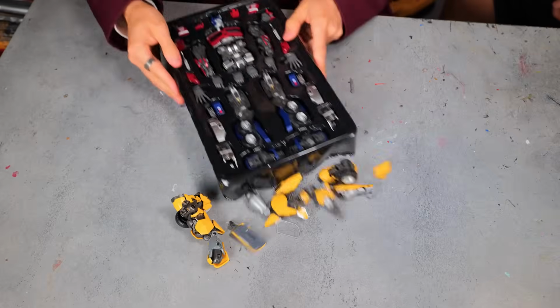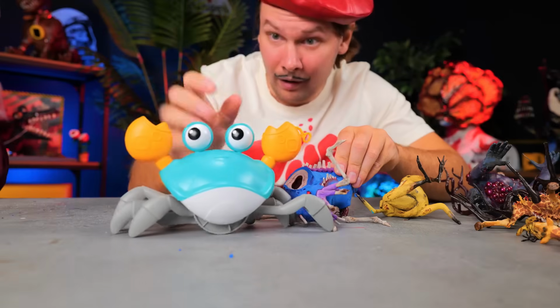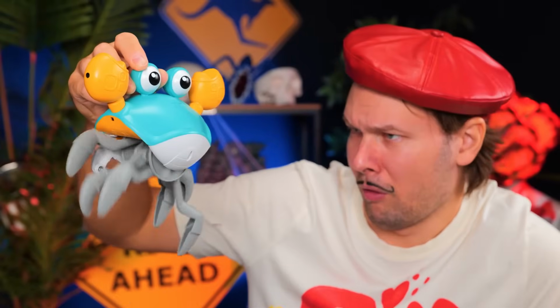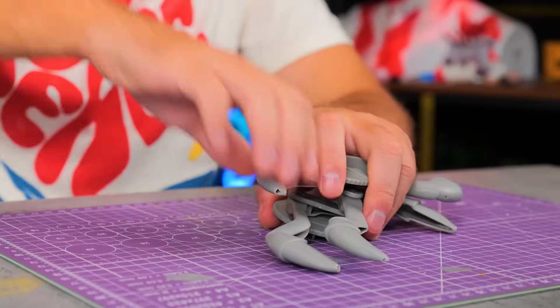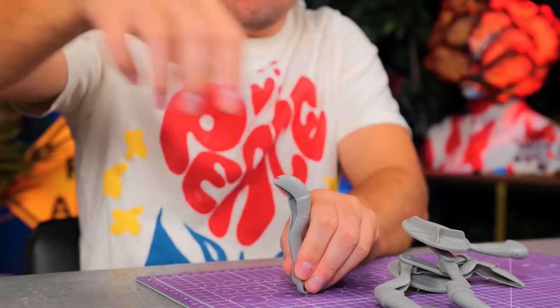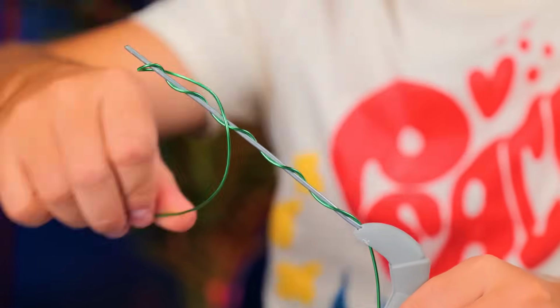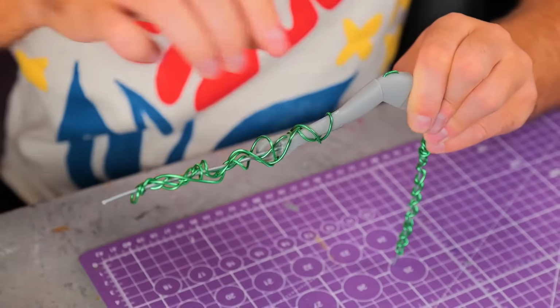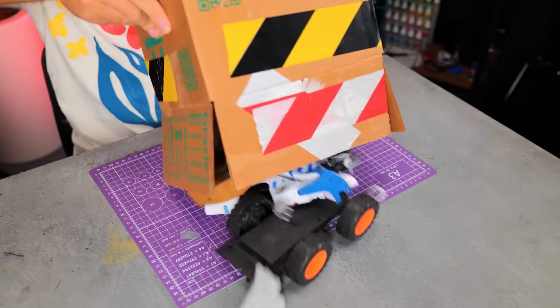Looks like we'll need new parts and a whole new zoo. Of course, the aquarium can be fun too. These pinchers could use some extensions. Grab some broken toys for a few spare parts.